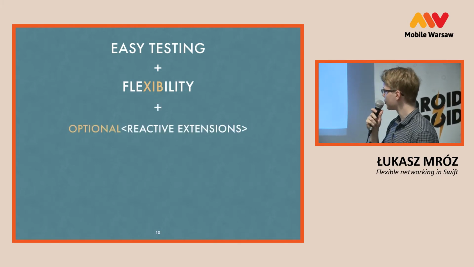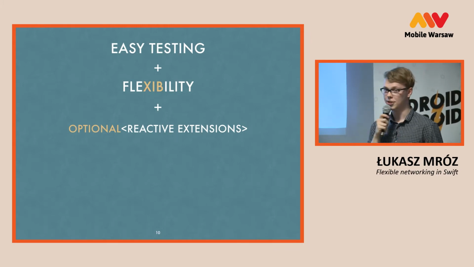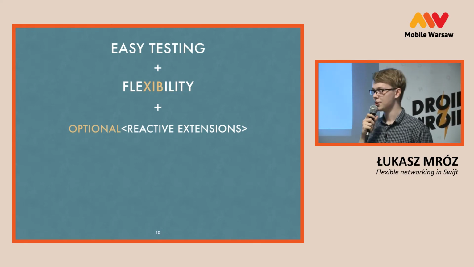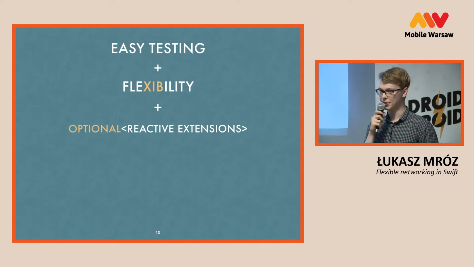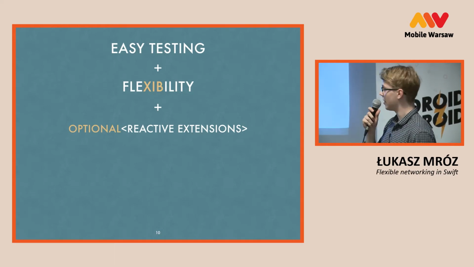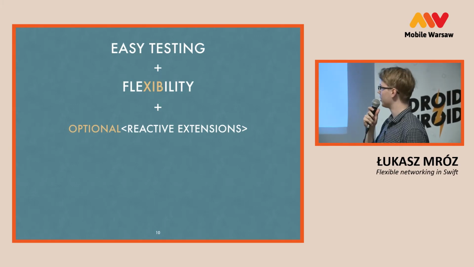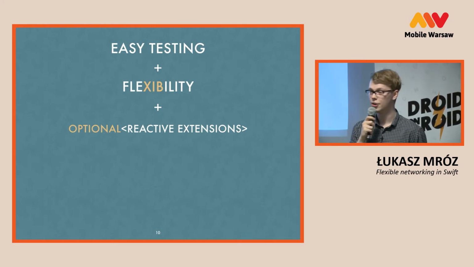Another cool extension to Moya is the reactive extension, which is optional. Actually, you don't really have to use any reactive programming at all, because Moya in itself is cool enough to bring you the features you need. But if you want to use Moya with its full potential, I really suggest that you use either ReactiveCocoa or RxSwift.